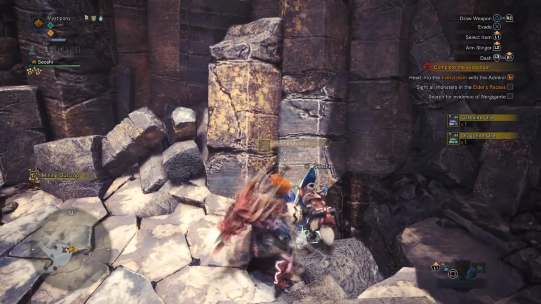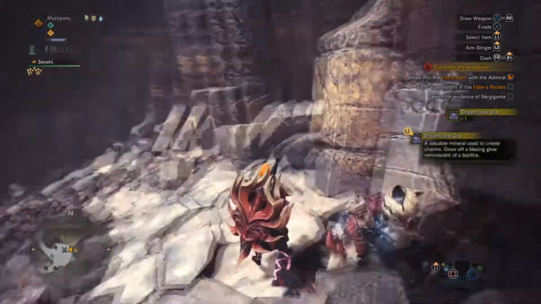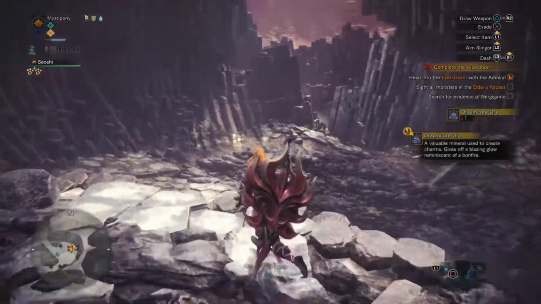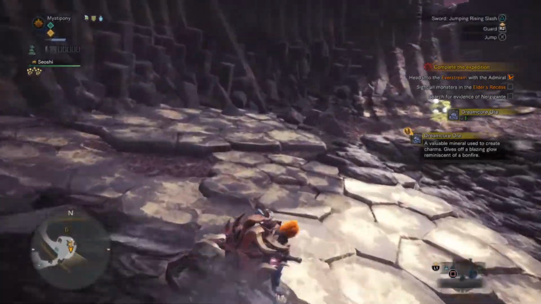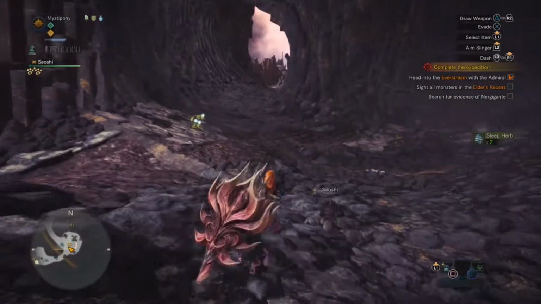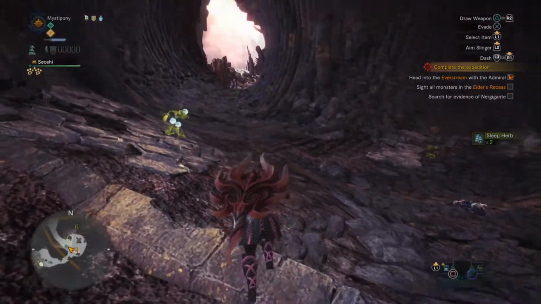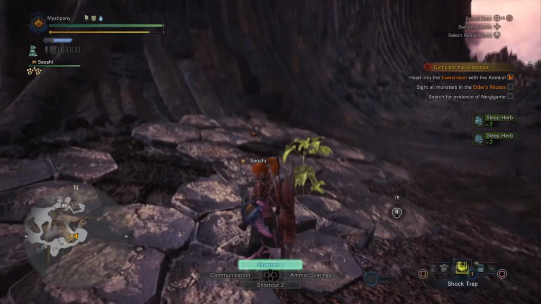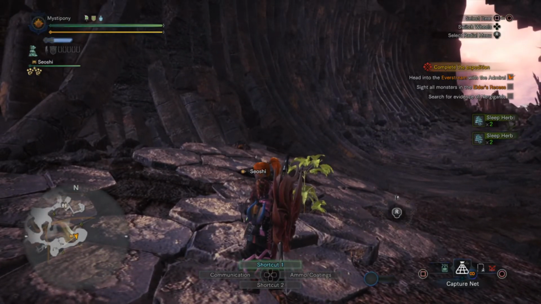Mining outcrops are always useful, especially in a new area. Yeah, you get new stuff in new areas. That's sweet. But I want to just kind of grab some stuff while I'm here. Sleep herbs always useful for Trank Bombs, since you don't seem to be able to buy them. That's new. Where is my capture net? There it is.